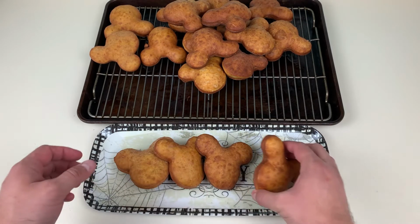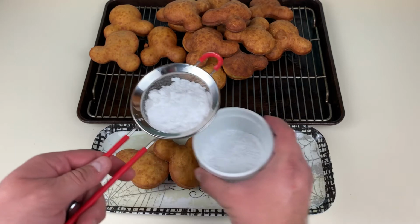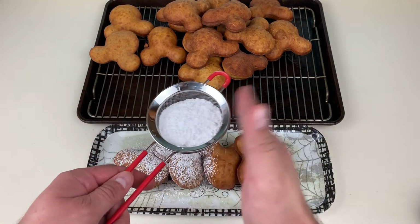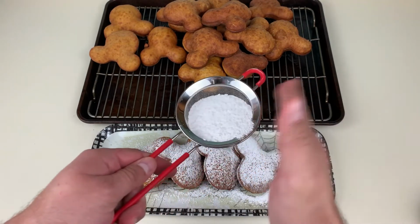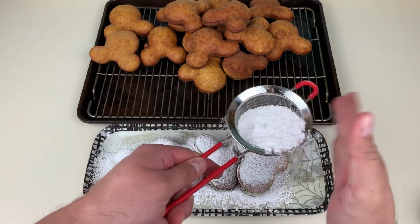So put four of them on there because we're going to try these. I don't need all these beignets. And then just take some powdered sugar and just dust the living daylights out of them. The more, the better. I feel like when you go to Disney, they throw them in a brown paper bag and put like 4 cups of powdered sugar and then toss them up for you. And then give you the bag too, so.